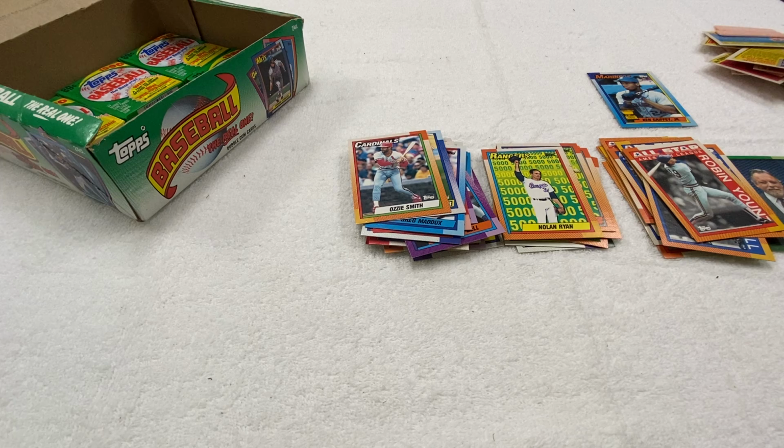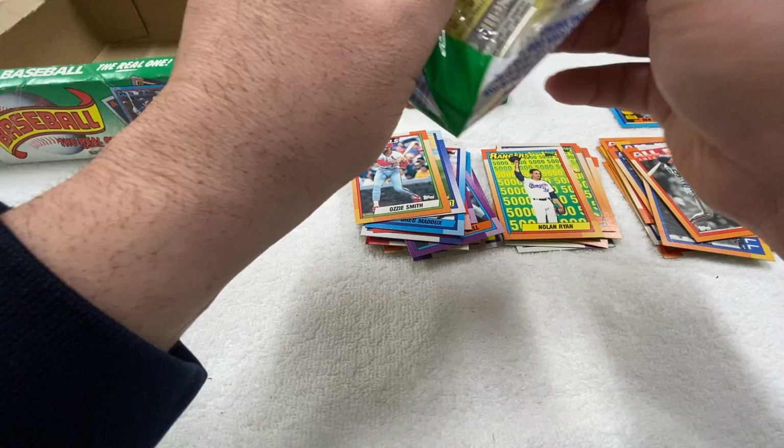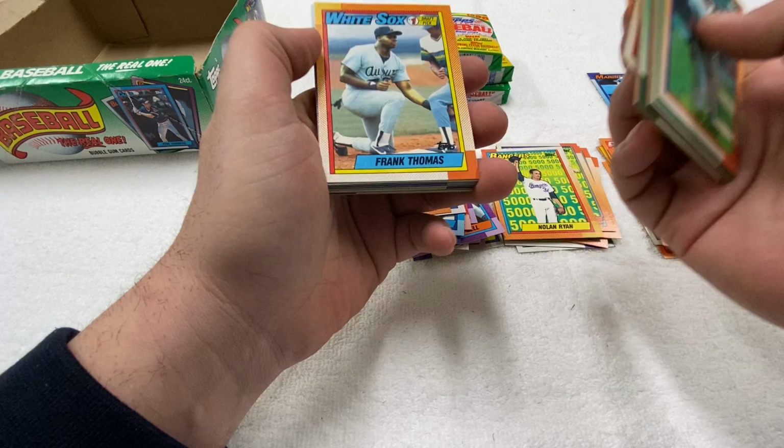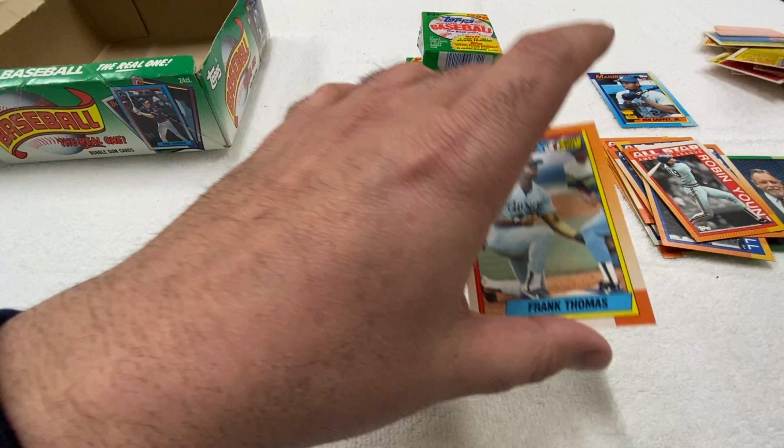Okay, so I've got a handful of packs left over here. I'm just going to pull them all out. Four more packs to go. Let's see if we can have a little luck over here. Oh, and boom! As I was talking about it, could we have any luck? Yes, we can. But that gum is right underneath the Mr. Frank Thomas. All right, let's take a look at him right here.